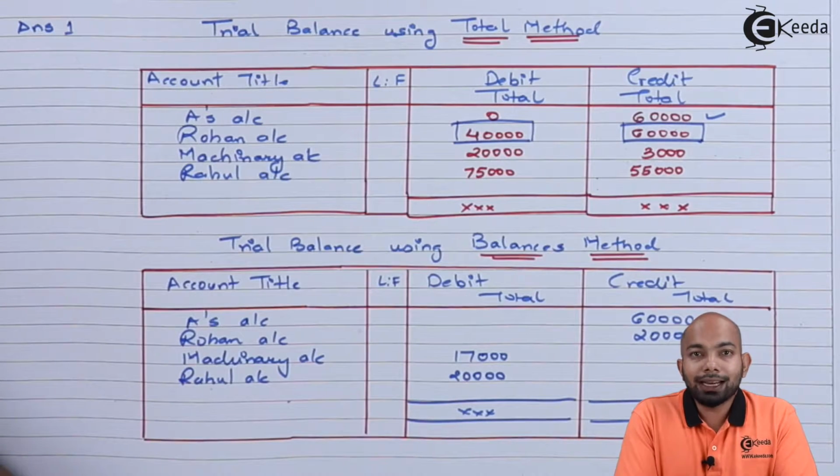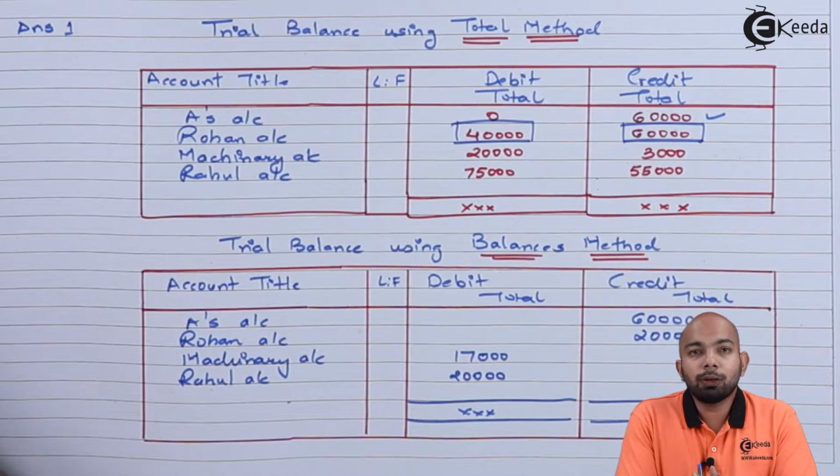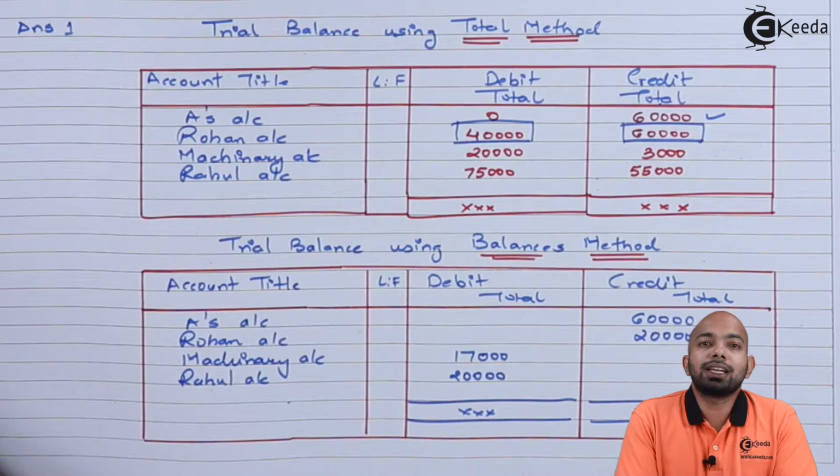As we have mentioned, the balance in the account, that is the balance that has been brought down in the next year, will not be considered under the total. This is considered only under the balance method. Hence, when we talk about totals method, anything excluding the balance which has been carried forward or brought down in the next year will be excluded, and the balance brought down from the previous year and the current year transactions will be only considered when we talk about debit balance total and credit balance total. Now, let's go on to the next account, which is machinery account.